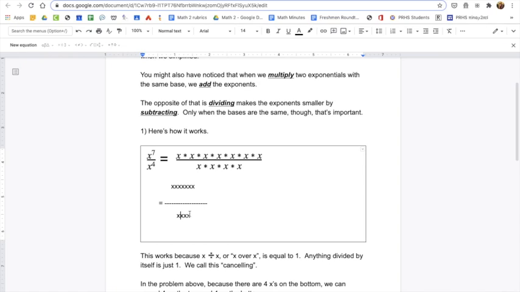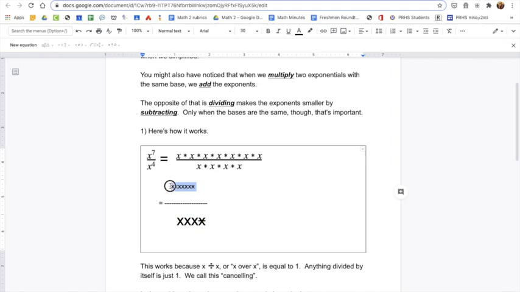What we're doing here is we're going to divide. Hopefully you know that anything divided by itself is equal to 1. So if I have an x on the top of a fraction and an x on the bottom of a fraction, I can do x divided by x. In other words, I'm going to just strike those out. I'm going to make that a little bit bigger so it's easier to see. I hope it makes it easier to see.